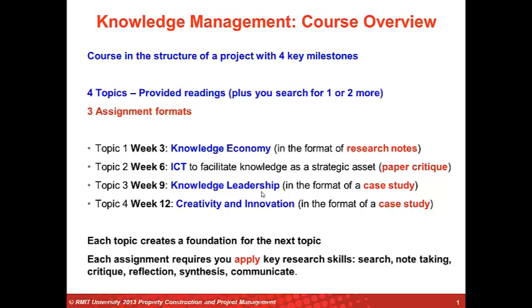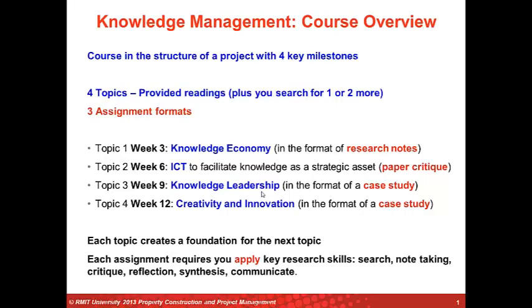So as you go through each of these four key milestones at the quarters in the timescale, we want you to understand how all of these things are interdependent and how they relate to each other and how they can create synergies. It's not just about knowing what the economy is about. It's not just about looking at an ICT technology as a form of support. It's about putting all of these things together, making better leadership decisions around that, and figuring out not just how we can do what we're already doing better, but how we can do new things, so applying creativity and innovation.